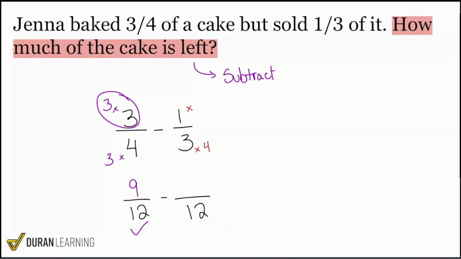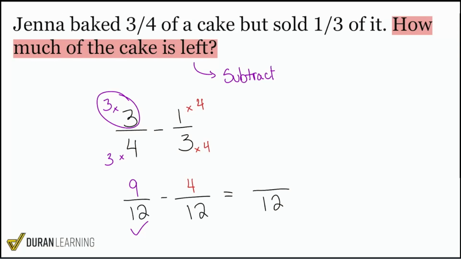And so with that, we'll do the same up top. 1 times 4, everyone, is going to give us what? Correct, that'll be 4. So now that we're here, remember what we needed to focus on first was getting the same denominator because we can't subtract unless we have the same denominator. Now that we got it, now we're good to go. We can subtract nice and easy, keeping the denominator the same, keeping that 12 right there.